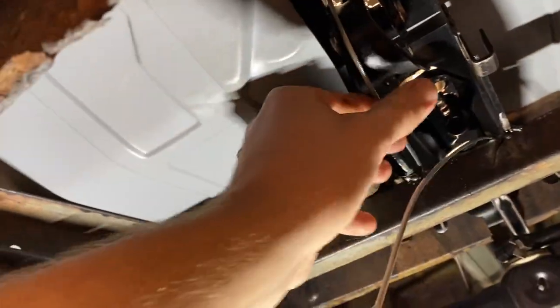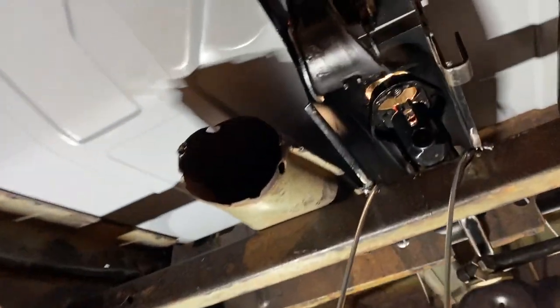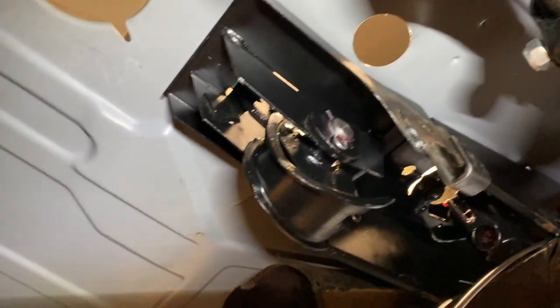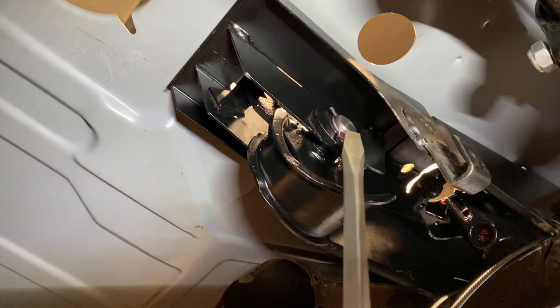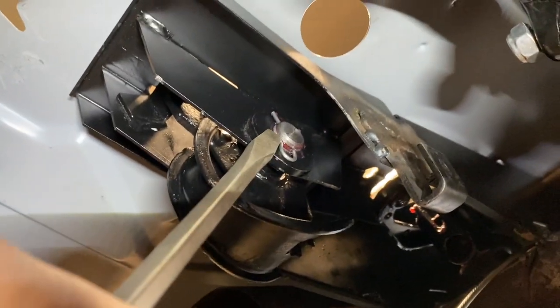Here's the emergency brake cables, parking brake cables. They run through here. Okay, so to get the parking brake handle out, it's pretty simple. You just pull these two clips off of each side and then push that pin out.